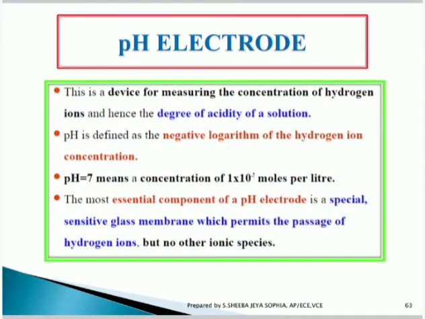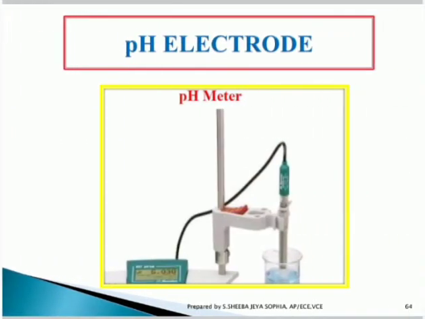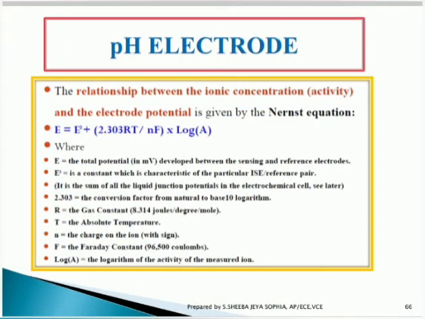The pH electrode, in other words, is a device for measuring the pH concentration. From the name itself you can see pH, the concentration of hydrogen ions. Normally it should be equal to 7 for a normal condition to be maintained. So we will be finding whether it is a normal value or abnormal. So this is the pH electrode, the pH meter for measuring the pH value. And this device is used for measuring, as I have said, the concentration of hydrogen ions by finding the value of pH. For that, the Nernst equation is used to find the relationship with the ionic concentration.